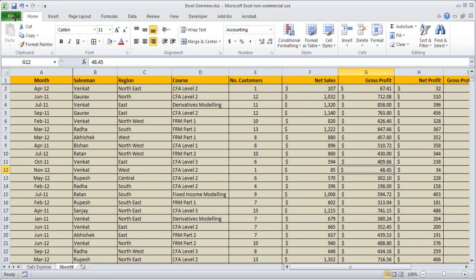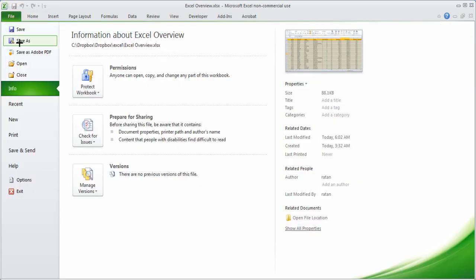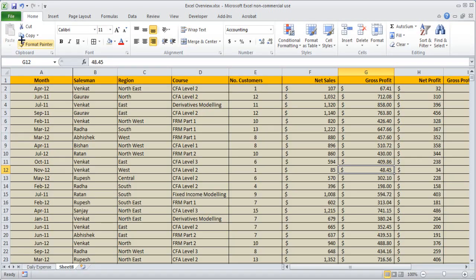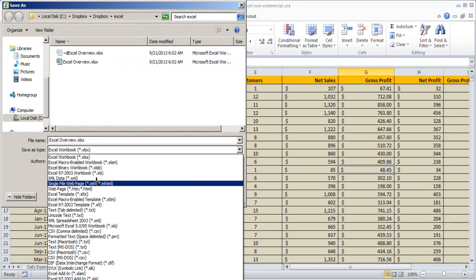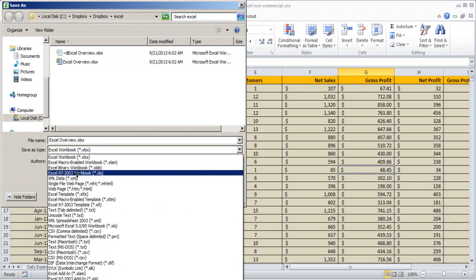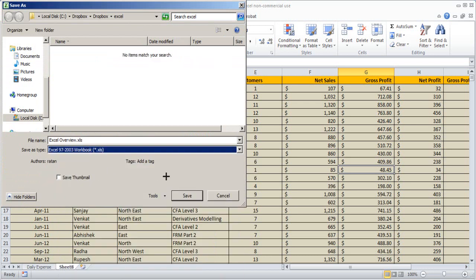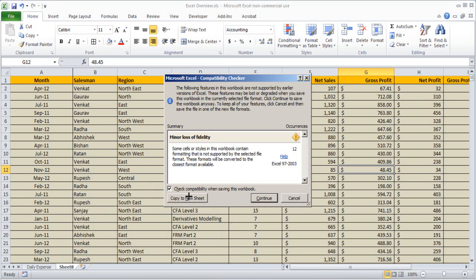For saving in the lower version, you go to File and then Save As, select 97 to 2003, which will save as XLS, and press save. That will save in the 2003 format.